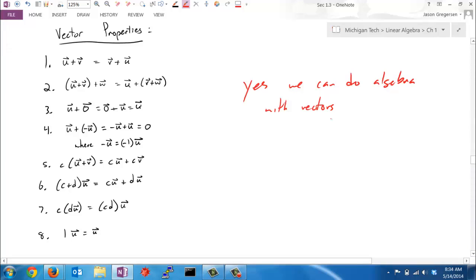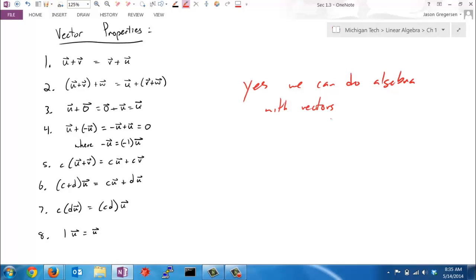Now I'm going to talk real briefly about how the book is a little bit backwards on this, and they have to be, because what we're going to do is start with the easy stuff about linear algebra, and then later on, if you take more advanced classes, you really get into the detailed abstract stuff. Here they're going to say, okay, we have these vectors, and we can do all this stuff with them. But there's a more general version of linear algebra that says these aren't the only things we can call vectors. This isn't the only thing we can call a vector space. We can make anything we want a vector space.